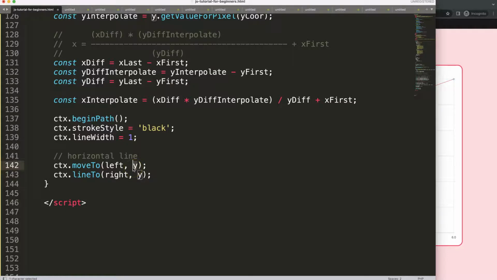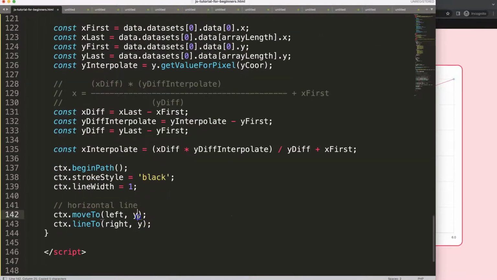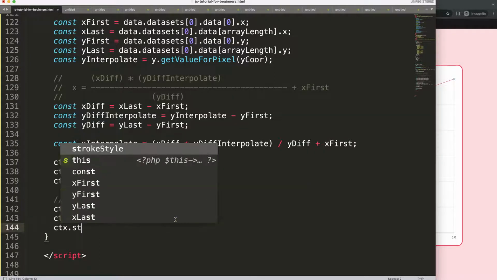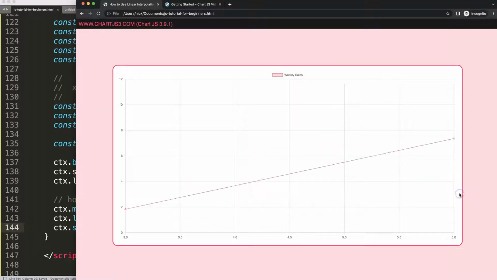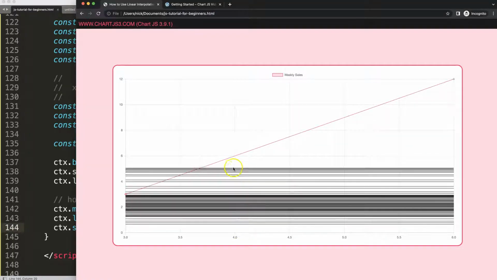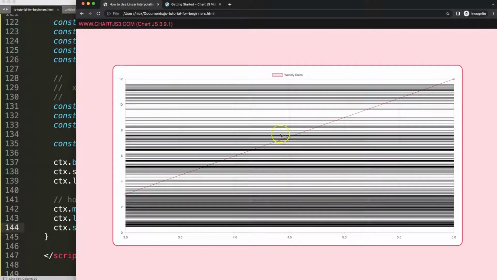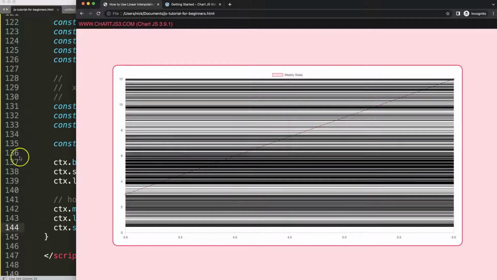The y coordinates is basically this one here above that we already have. We already defined it here. Let's copy this. We're going to grab that one because that is basically the one that we pre-calculated in pixels. So this is very important to remember. Once we did that, I'm going to say ctx.stroke to draw the line. If I save this, refresh. Now, as you can see, we get this line, but of course the line is not being updated and it just keeps on drawing. I don't want this, but you do see it starts to work somehow.